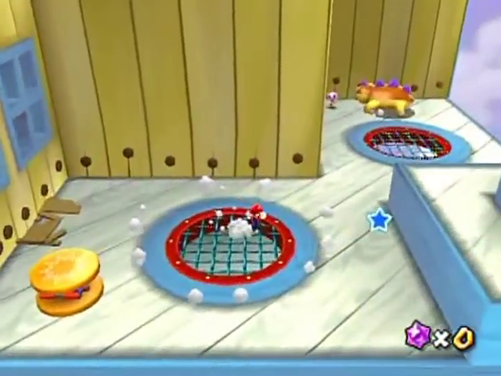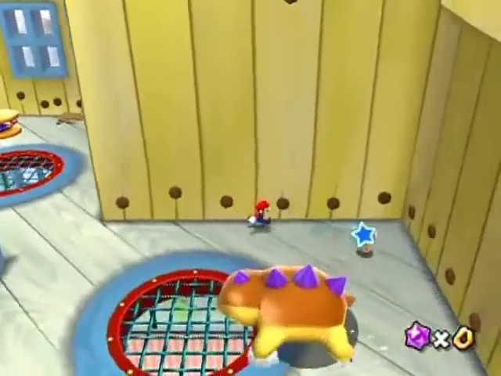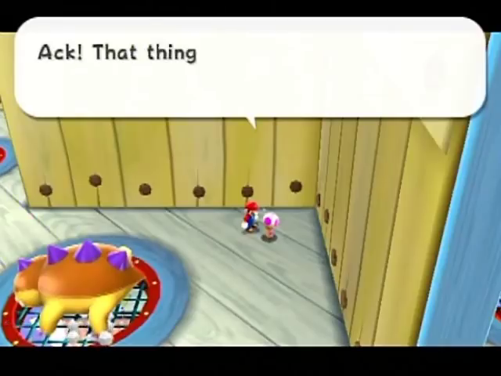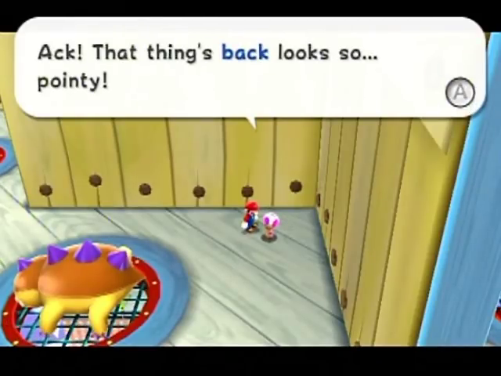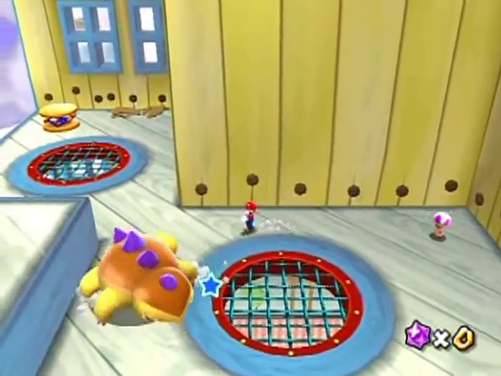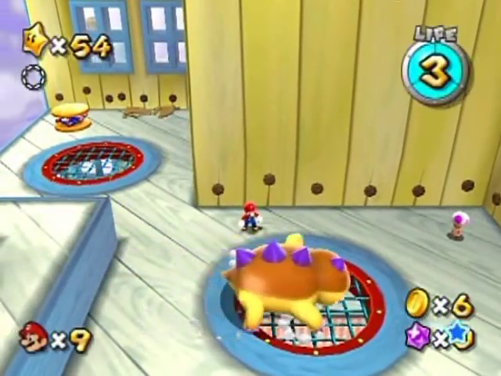So yeah, now, see when you go through on these panels, it flip-flops around? Yup. Okay, so I'm gonna go around here. So it flips not only your position on this house-like structure, but also the gravity. That thing's back looks so pointy! Oh, don't be afraid of it. It's pretty harmless as long as you just don't touch it.